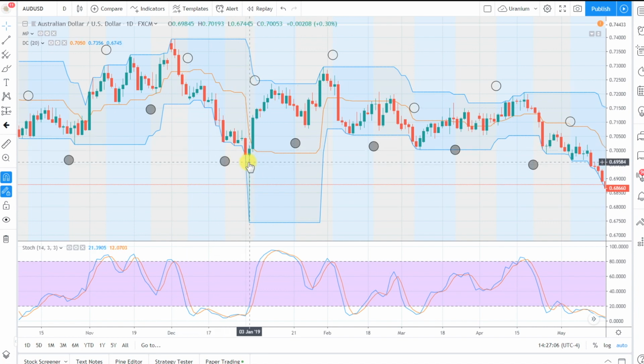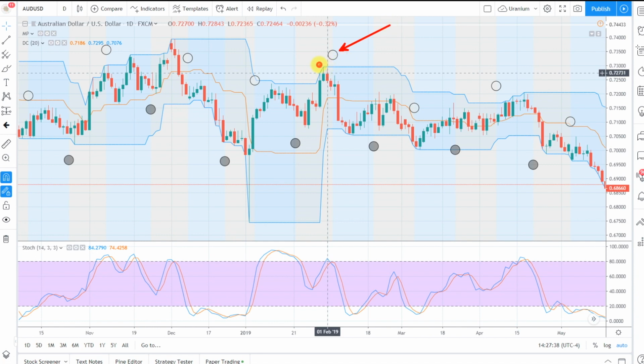So right here, January 1st, you've got a new moon, you will go long. Your target would be anywhere up here on the top range of the Donchian channel. You'll cover. That's the new moon. This is the full moon. I wouldn't trade it here because it's not an extreme low. So this I'll bypass. But if you're risky, you could have shorted and probably got stopped out quick, made a couple of pips.